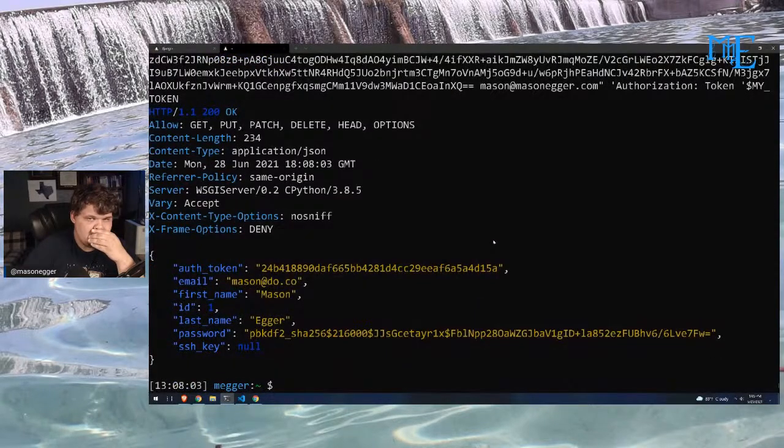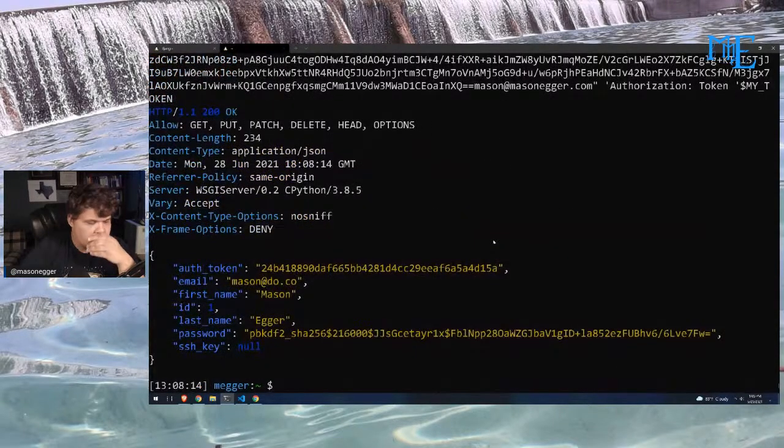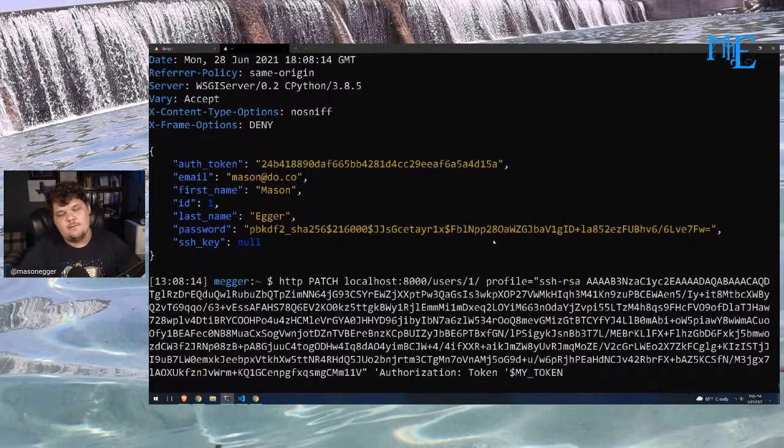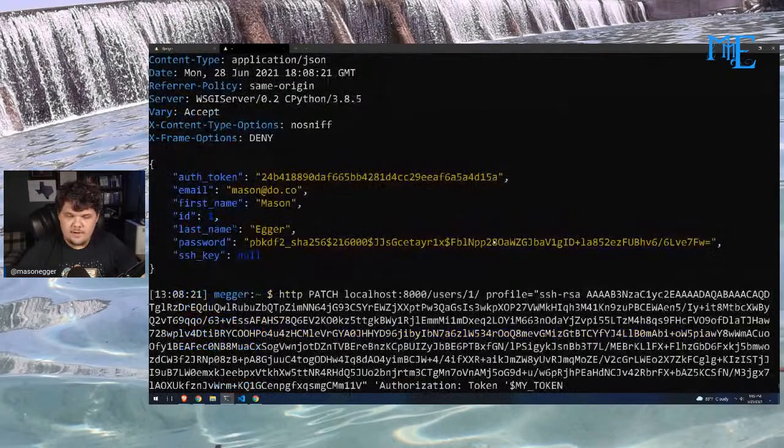Is it failing? How would I know if it failed? If it fails the validator, I just gotta delete a little bit. Oh, it's not gonna tell me if it fails the validator, because that's definitely not a valid key.